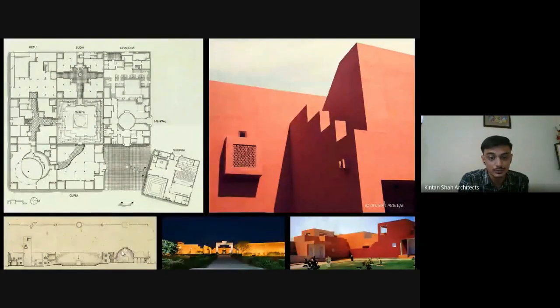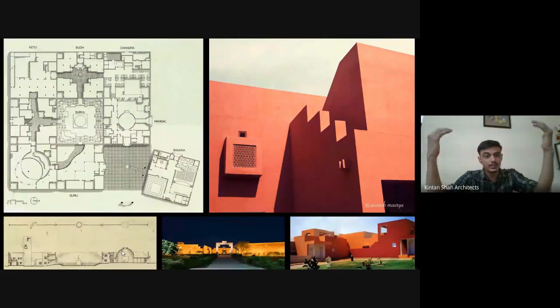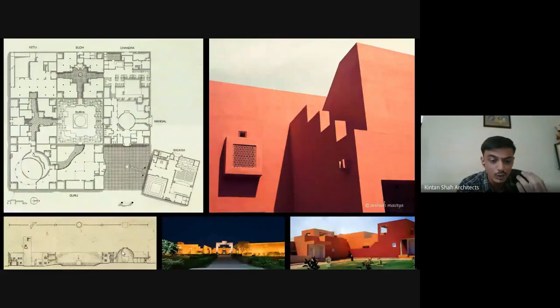And look at the kind of space that is created for exhibition. When you enter in from this side, then there is this human kind of scale space, small space, which opens out in this large volume for exhibition, wherein the person wants you to look up because there is that huge painting on the dome. So the person wants you to look up. So that is the kind of interpretation he has for it.